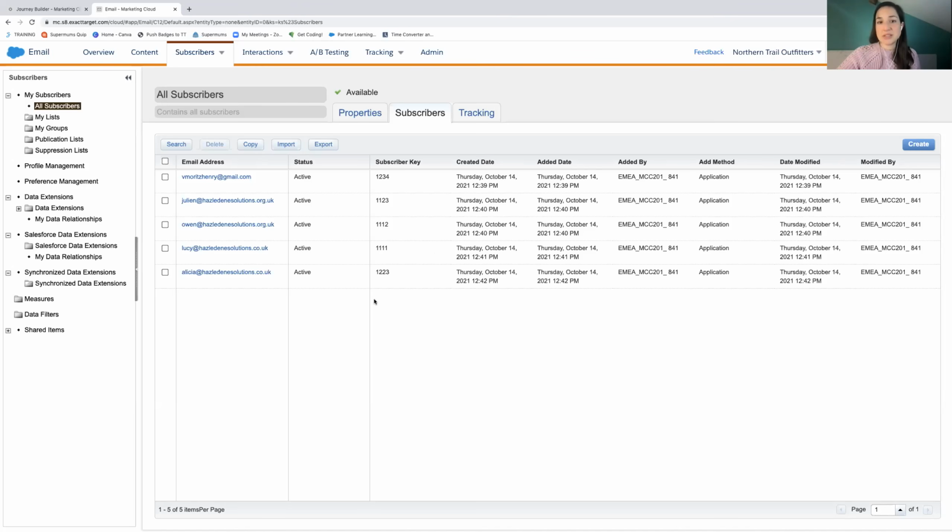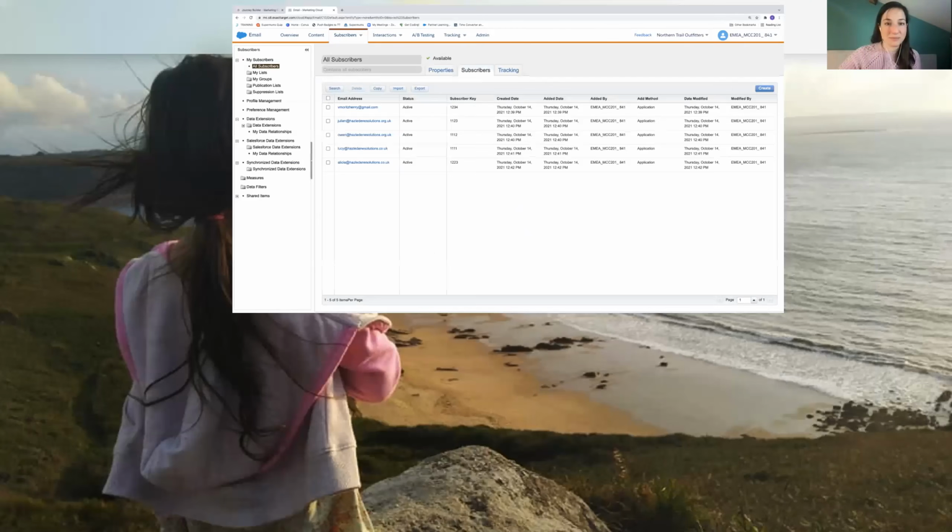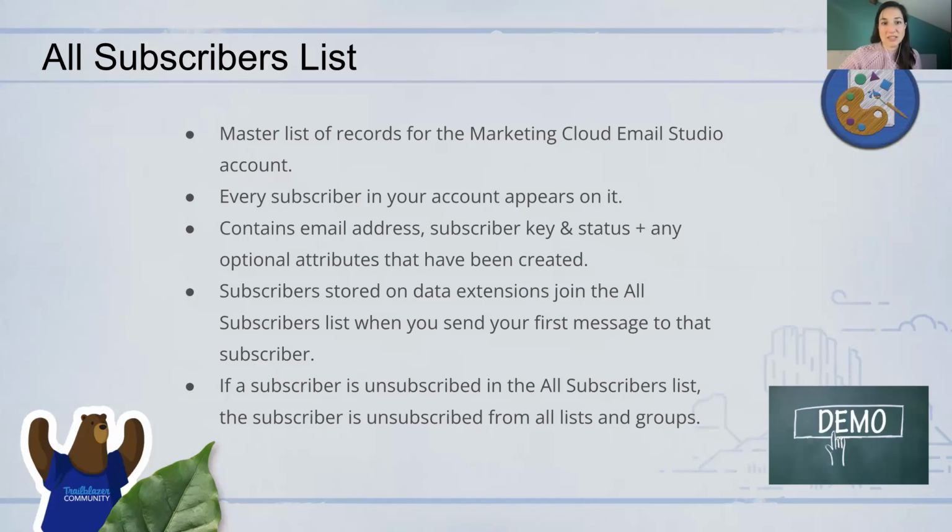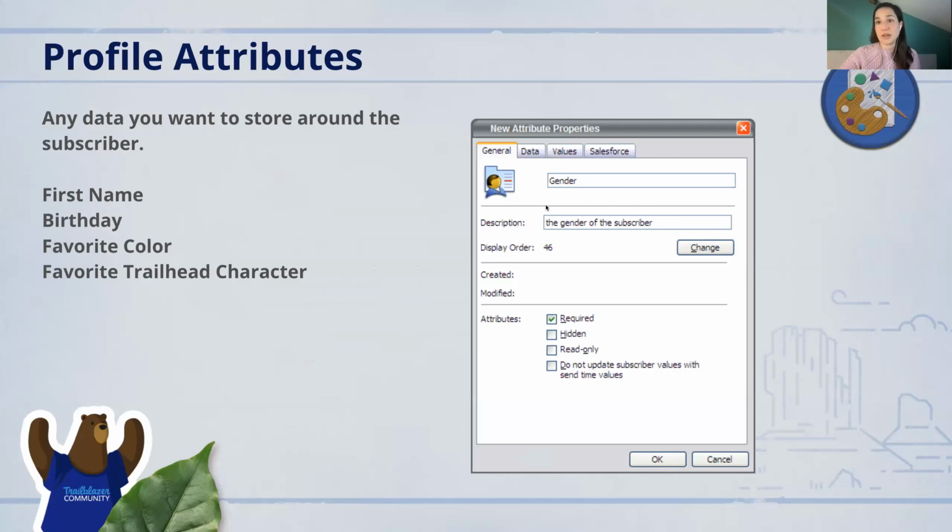And what is the difference between a unique ID and a subscriber key? Well, your subscriber key is your unique ID on a subscriber. Your unique ID on a contact is going to be your contact key. So I will keep on going here, and we are going to switch gears a little bit.